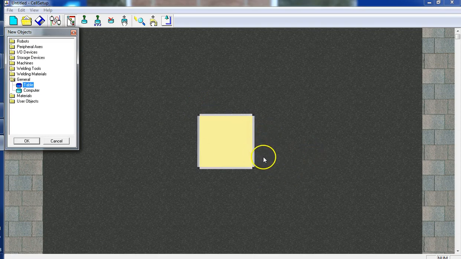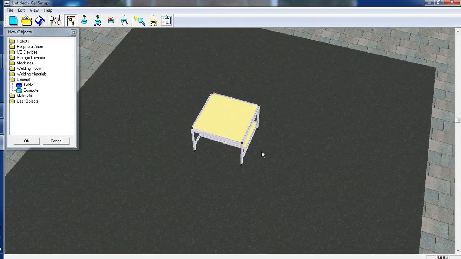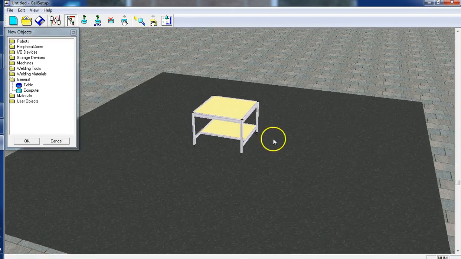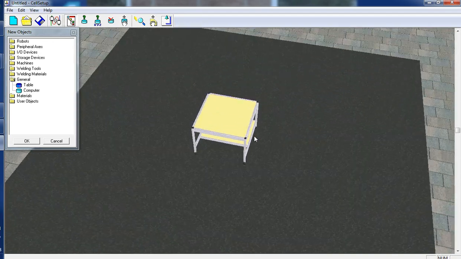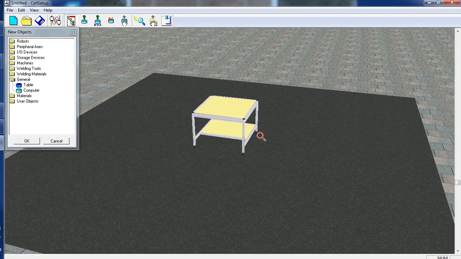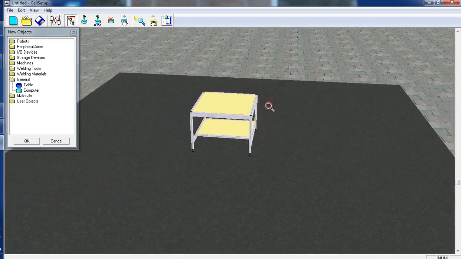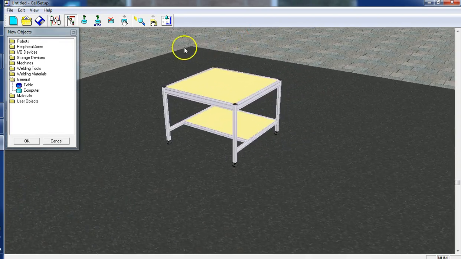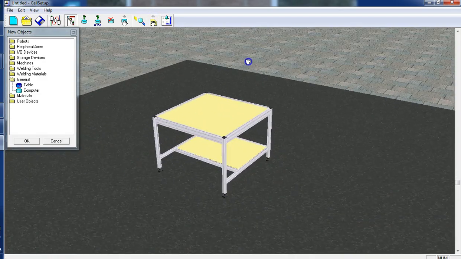To scroll around here, you can use your wheel. I've got to click in the space here. The wheel is going to rotate this way, and if you right-click and hold, you can rotate this way. And then to zoom in, you can right-click and move your mouse forward or backward. And then to pan, you can grab this hand, and then you can left-click and move around.